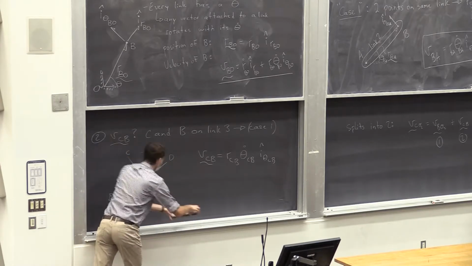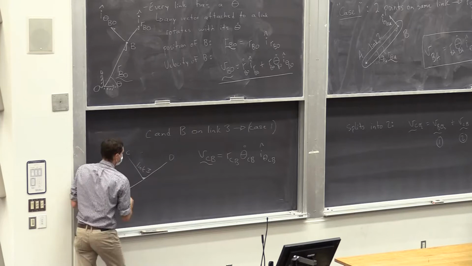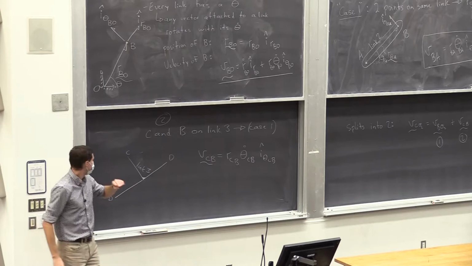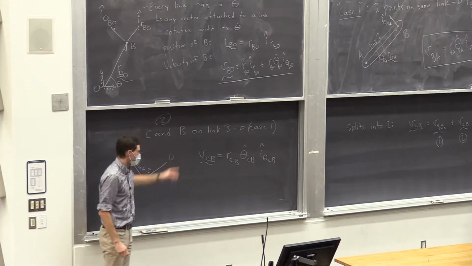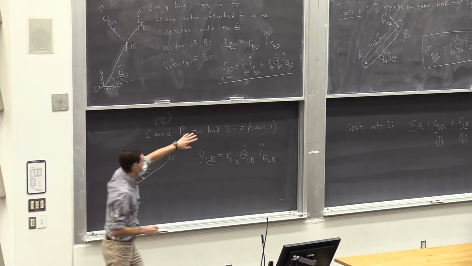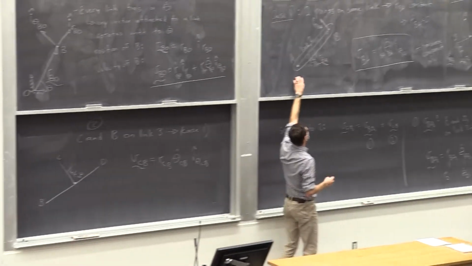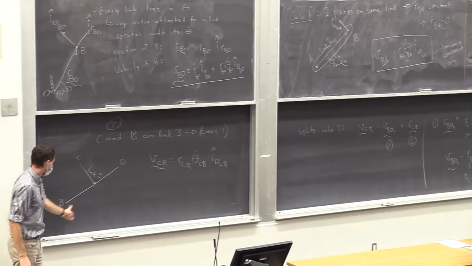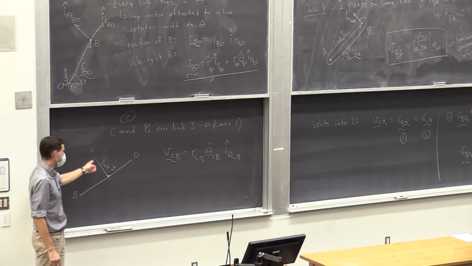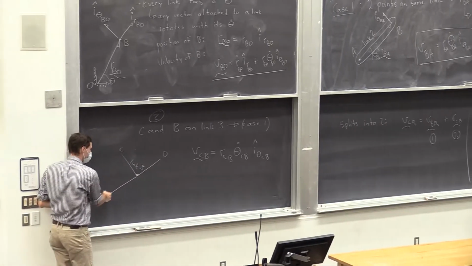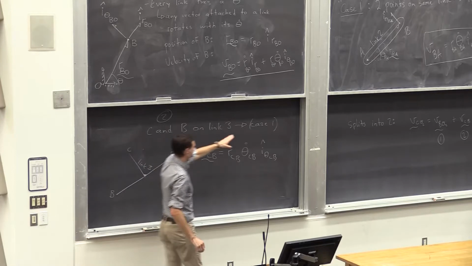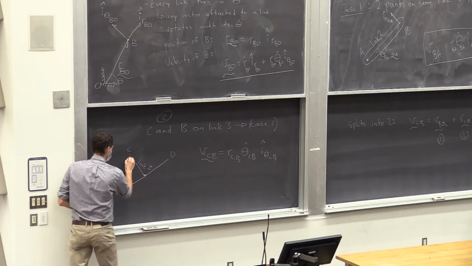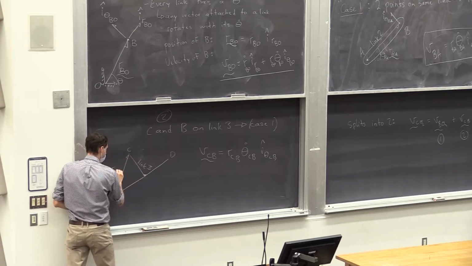Okay, so here's our link 3. I'm going to move that out of the way. So C and B, those are the 2 points that we're studying, right? C and B. So nothing changes from our analysis before. So think back to this one. We're going to draw a vector connecting B to C and go from there. This one's weird. We're not going to go along this. The shape of the link doesn't matter. All we care about is points B and C. We've already identified their case 1. So just follow the case 1 rules. Let's draw a vector connecting them. We call that our CB.